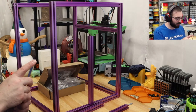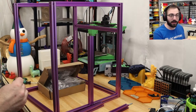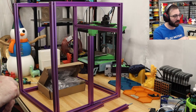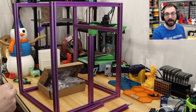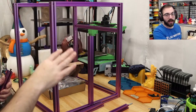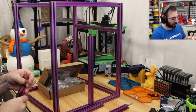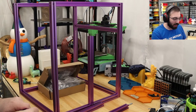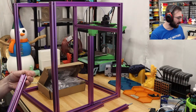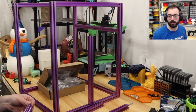You can get custom frames for these printers, like the LDO 300, or Kyle Davis actually has a very cool mod for the Trident, which is called the Sidekick. Side Pack. And it extends the top rail, so it goes across and adds all your electronics on the side instead of the bottom. So that's a fun mod that I would have done if I was building it from scratch. Maybe if I get a custom set of extrusions in the future, I will consider it. But for now, we'll just do the inverted electronics mod for this so we can just lift up that bottom panel to access the electronics.